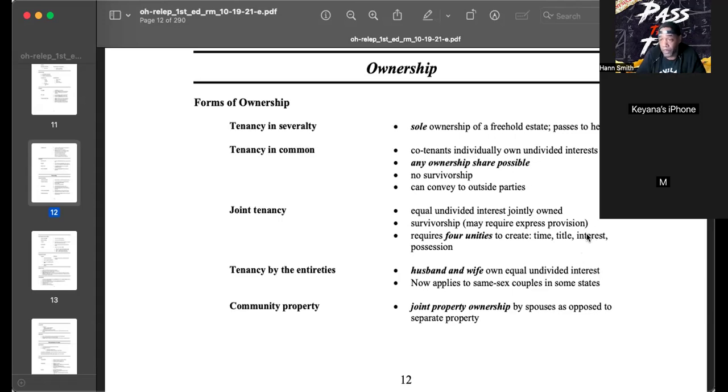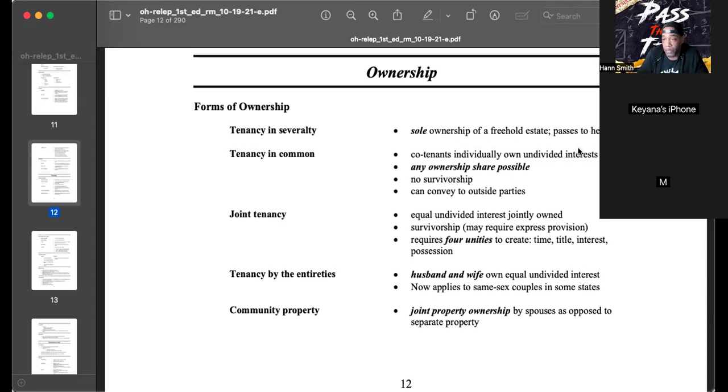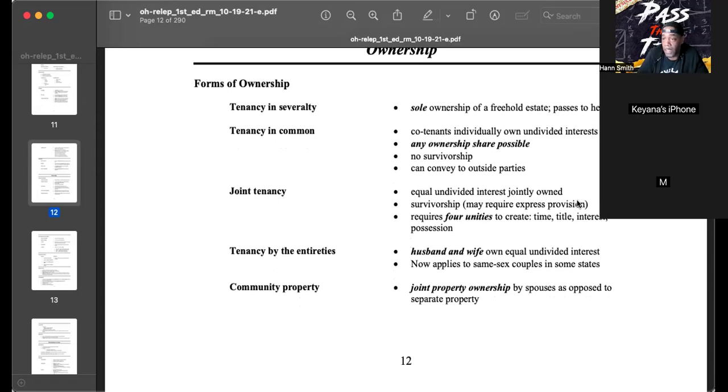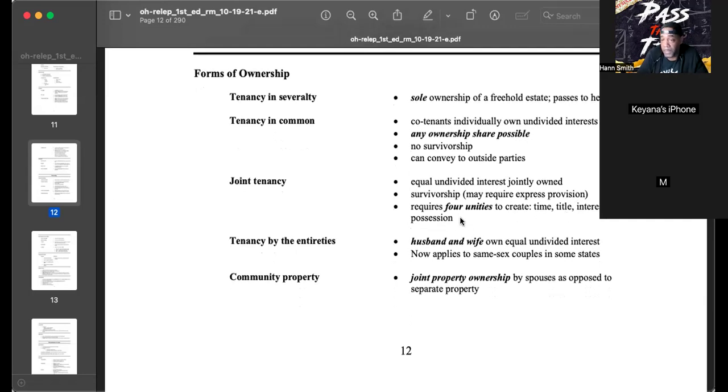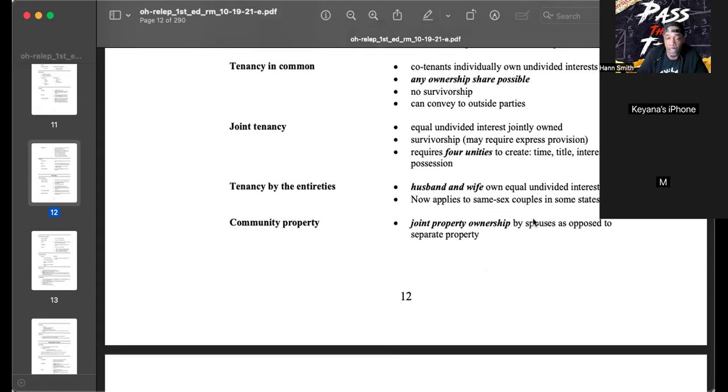All right, and then interest is obviously their interest in the property. They would have interest in the property and would have the right to use the property. They couldn't be excluded from possession. And I'll explain that deeper. You might get a question on that, maybe, maybe not, but I'll go over this a little bit more because I got a good video for this.